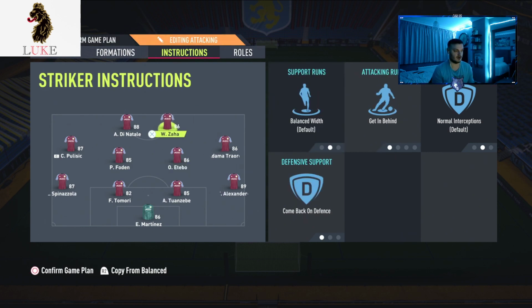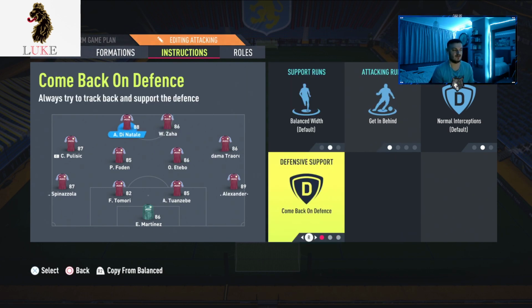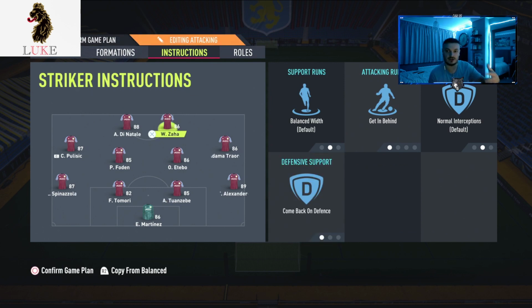leave them on balanced or stay forward, I just find the gap too big between my midfield and my 2 strikers. So I like to close that gap as much as possible, because I find it to be better in like the attacking side of the game. You're going to get where I'm coming from. So that's why I do that.